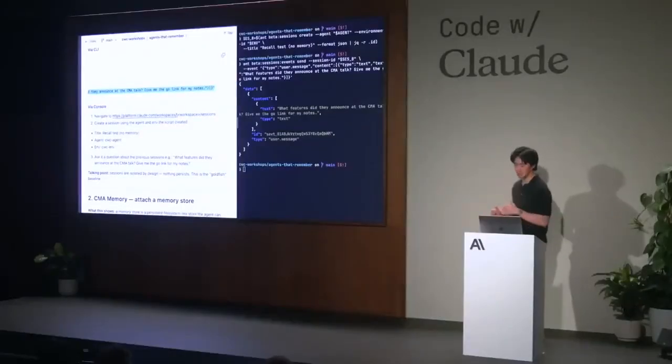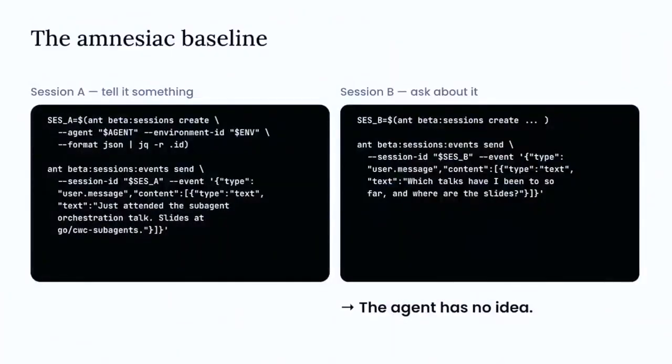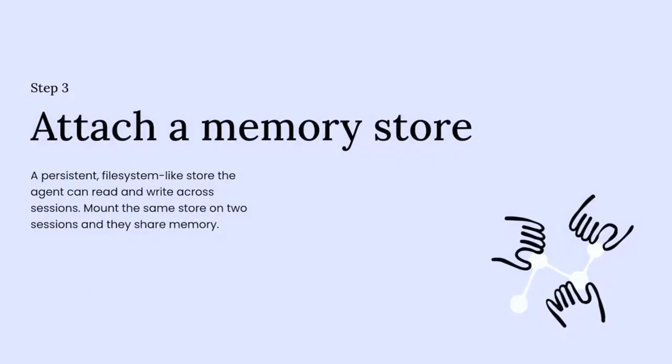So if I go back to the slides real quick, this is just a quick recap of what we did. We told it something, and asked another session about it later. No information is transferred between the sessions. So how do we solve this problem, right? Just like in humans, we've introduced the concept of memory.